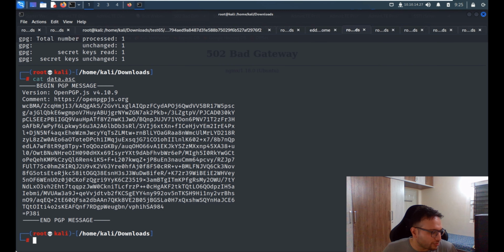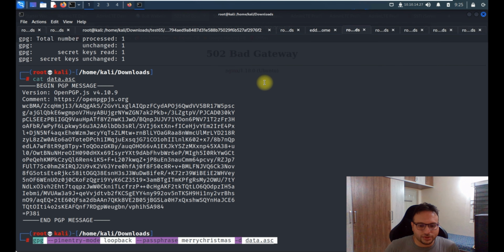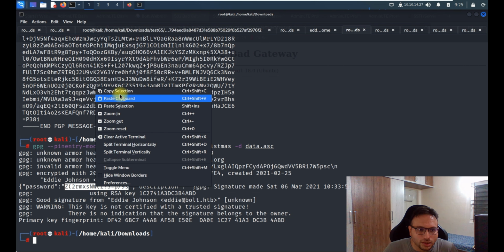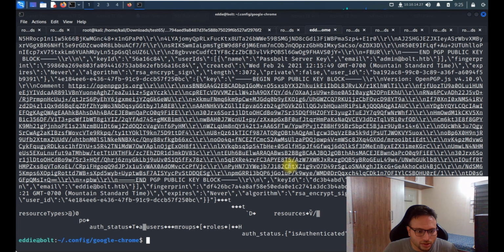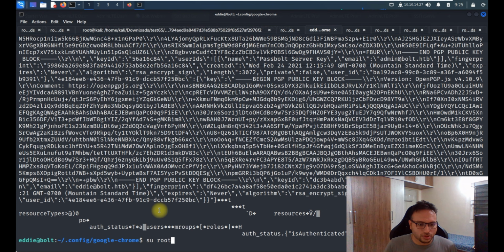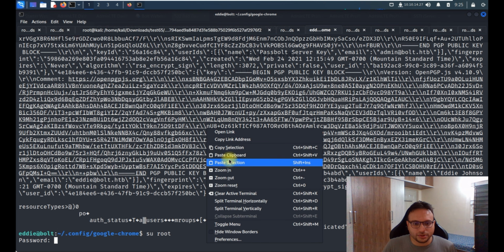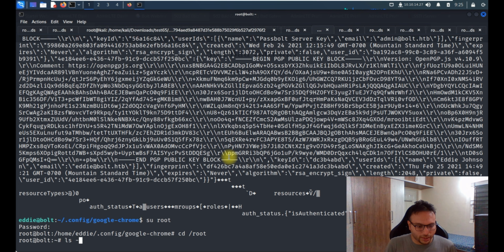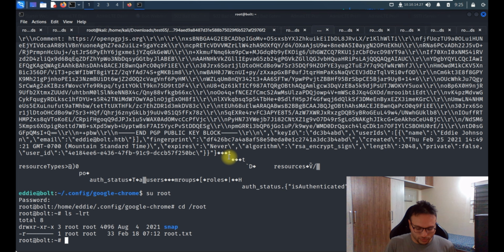Okay, so what command we have to fire over here, we simply have to copy and let me paste it over here and run it. Once we run it, we are able to get the credential out of it, and this is the credential of the root. Now I'll go to the previous session of it. Root, paste the password, and I'm a root. I'll go to the root folder and I am able to read the root.txt file.